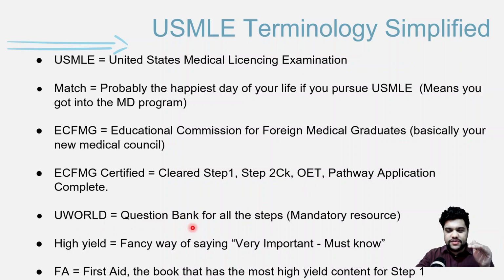UWorld is the question bank for all the steps, which is a mandatory resource which you must do. People throw around "high yield" a lot. This is a fancy way of saying very important, must know. So this video is also very high yield if you want to start your USMLE journey. Apart from that, there's something called FA, which is First Aid, the book that has the most high yield content for Step 1. It's there for Step 2 and Step 3 as well, but we'll get into that in other videos.